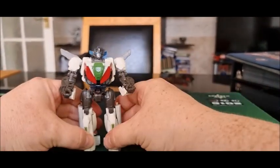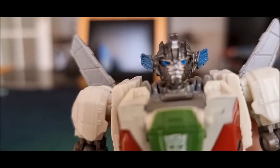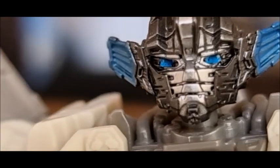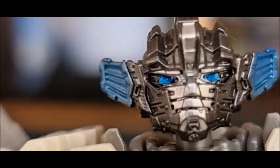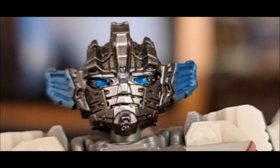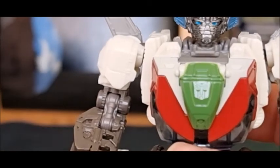His legs are just a bit too loose. But he's really cool — let's have a look at his head sculpt. Look at that — that is really cool. You can actually see the detail in his eyes. He's got his flashing antenna. It really looks like Wheeljack. Nice big Autobot badge too. Very cool head sculpt.